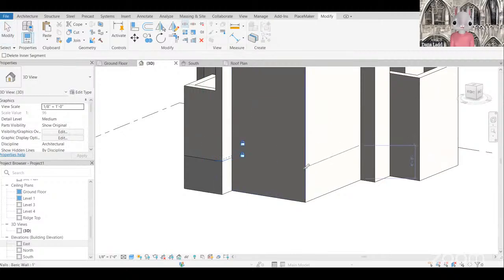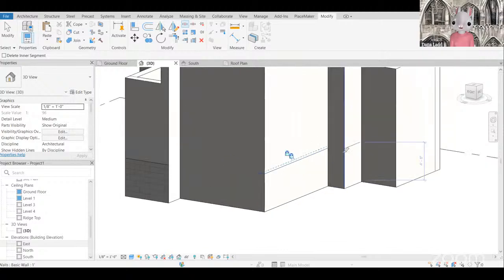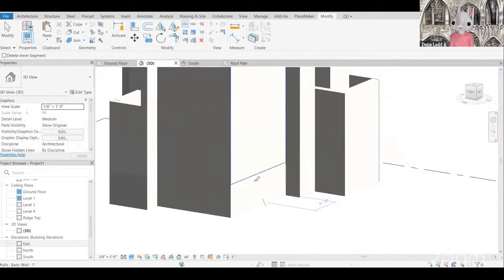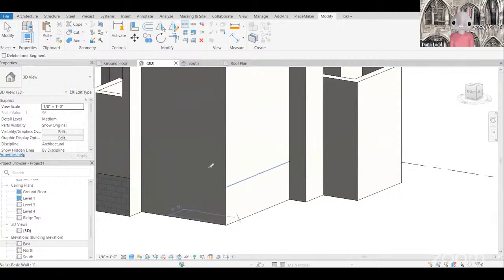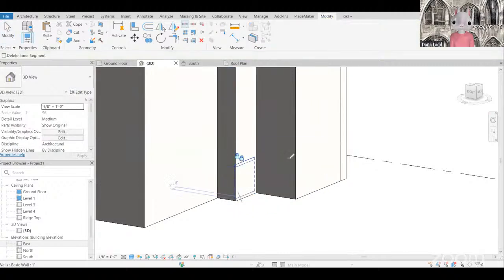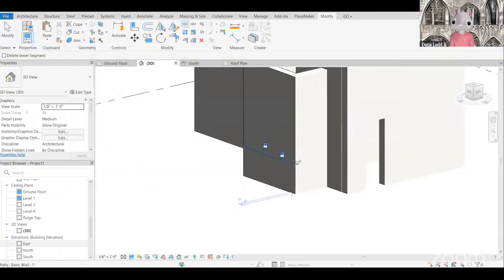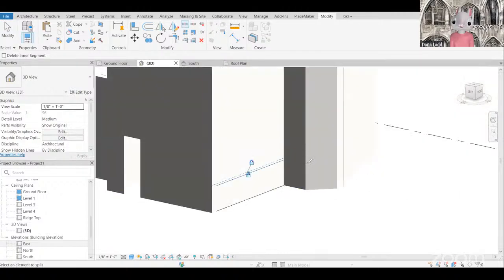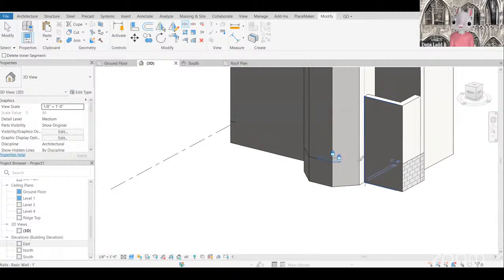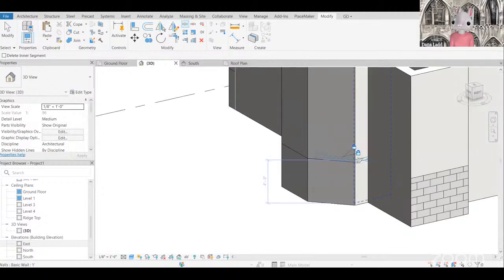Okay, so go ahead and cut all your walls. Sometimes it's hard to get the wall, but it's okay. Don't worry about it. Just get all the walls that you can. Oh, see, it didn't like that. This one didn't get cut. Don't worry about making them aligned. We're going to align them.